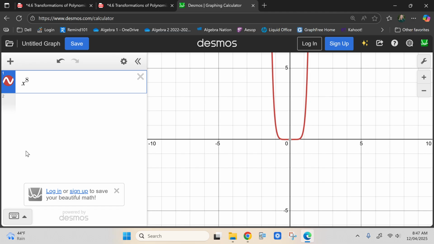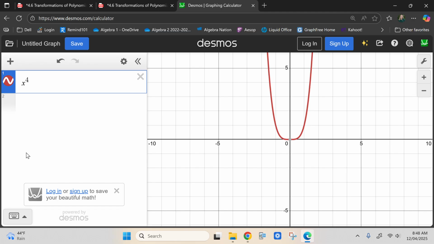Wait, is it ever going to get too high to try now? No. Okay, do you remember doing our multiplicities the other day? Even degrees, they don't cut through the x-axis, they bounce off. Okay, so that's why it's not cutting through. And then the higher your even gets, the more flatter it gets in the middle. Okay, so that is something we had not seen before.